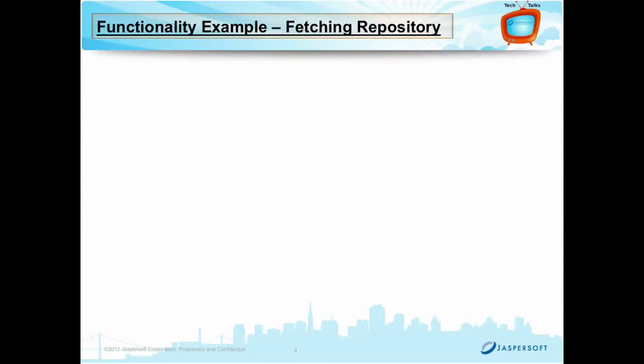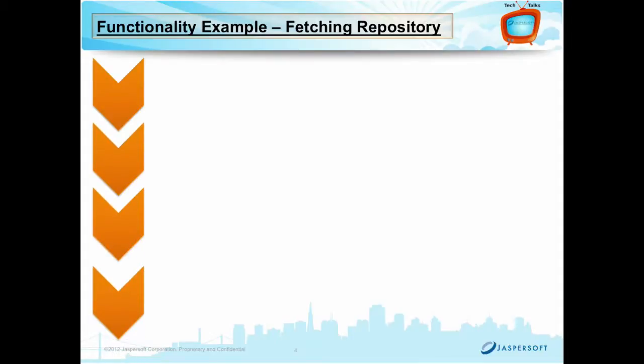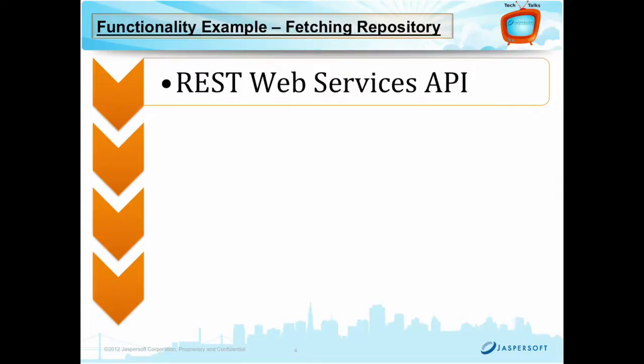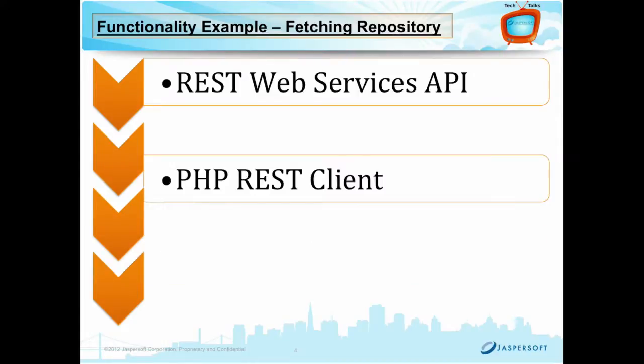And so I'm going to take a real case example of using these layers, and in this process there's 4 methods, and this will give you back JSON data of the repository, all the reports. So the REST Web Services API allows us to make a raw REST call which will return all of the report units from the repository from the folder we specify downwards. It will recurse downwards through them.